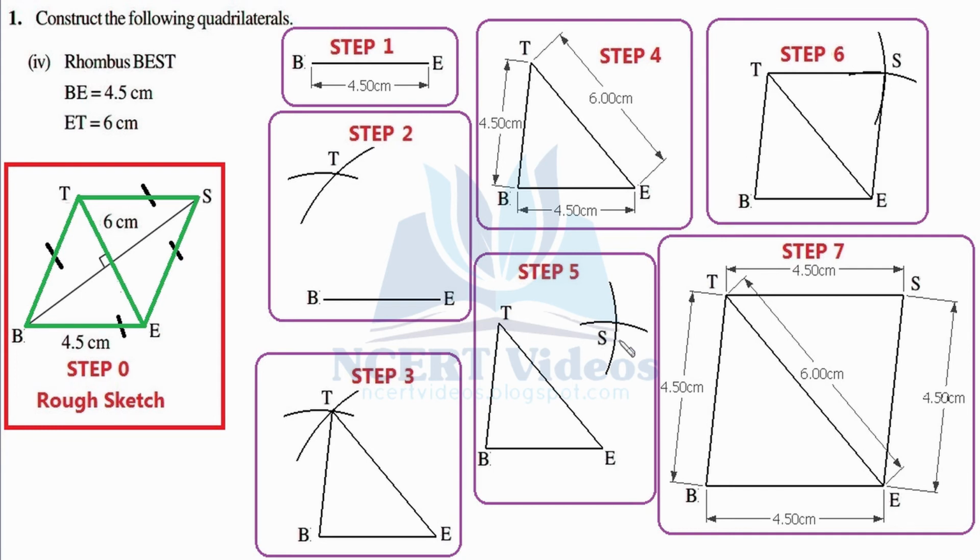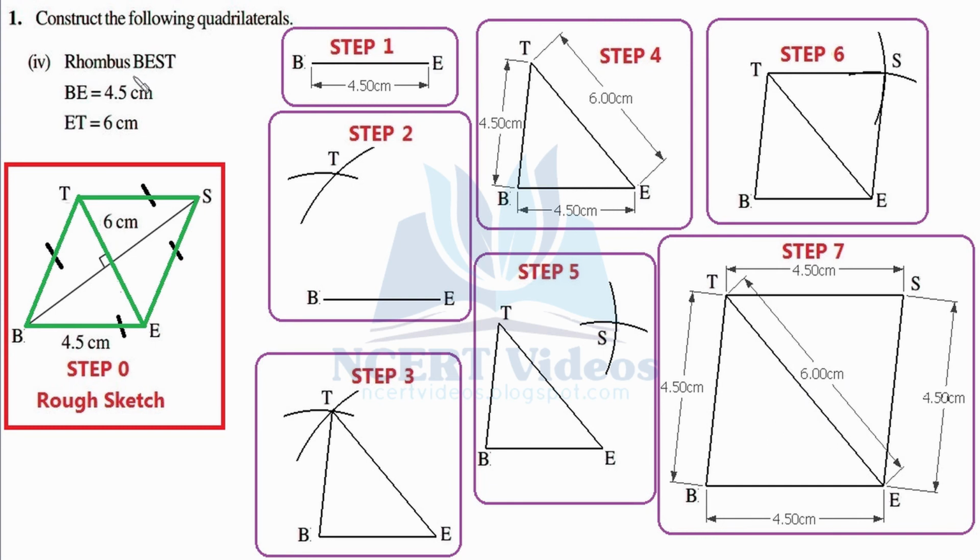So in step number 6, it is just a matter of connecting this point S to vertices T and E using our ruler. So we constructed the line segments which join vertex T and vertex E to our newly found vertex S. And in our step number 7, or the last step, we simply tidy up our construction by jotting down the dimensions. That is, all the 4 sides are equal to 4.5 cm. The same has been marked over here, and one of the diagonals, this time it is ET as given to us in the question itself, is equal to 6 cm.